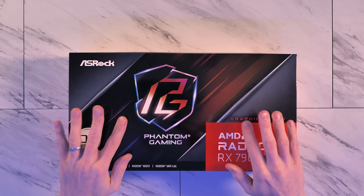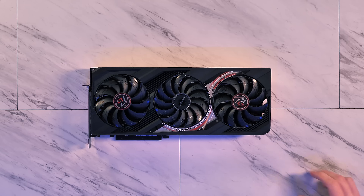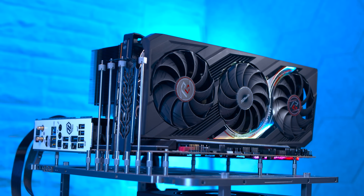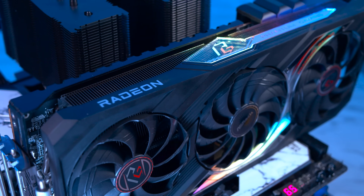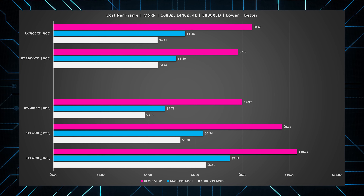This is the fastest consumer graphics card from AMD, but more specifically, this is one of the cheapest custom variants of that card, the ASRock 7900 XTX Phantom Gaming. We're talking RTX 4080 level of performance, 3090 Ti in ray tracing, all while providing the best value of the current generation so far.